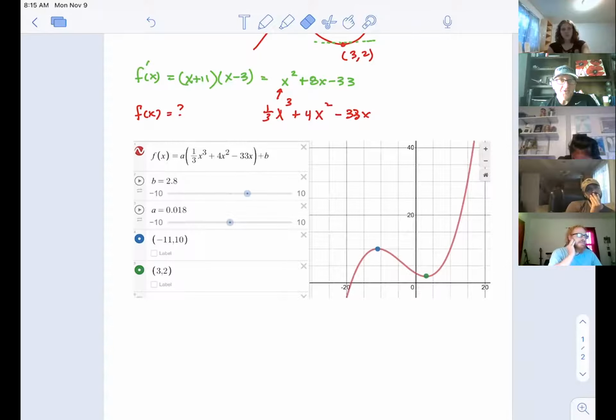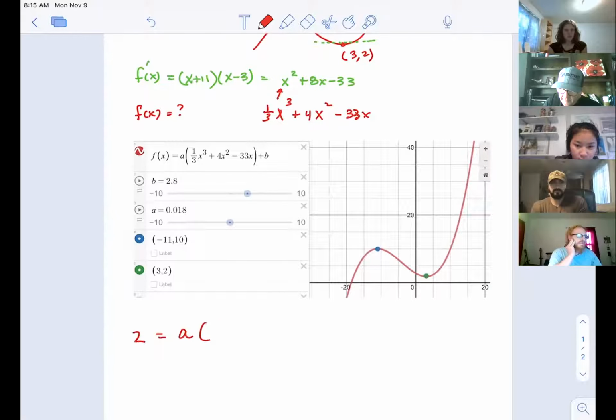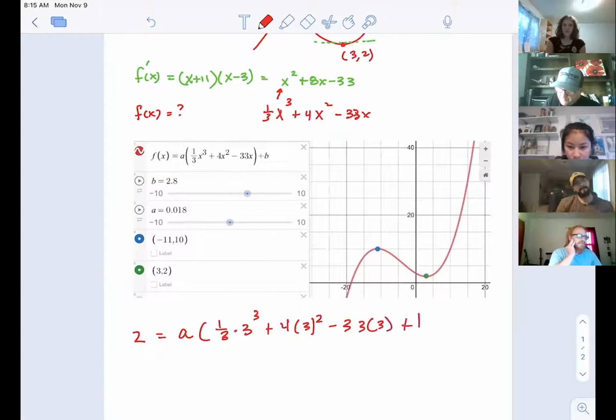But that's the fundamental issue here: what makes that red graph? Well, it's a bunch of points that work in that graph. And so if it's going to go through the point (3, 2), then doesn't that mean (3, 2) has to work in the equation? So take a look at that red equation up there. When y is 2, x has to be 3. This is not a super profound revelation. Does that statement have to be true? Do you agree with that? Close parentheses.